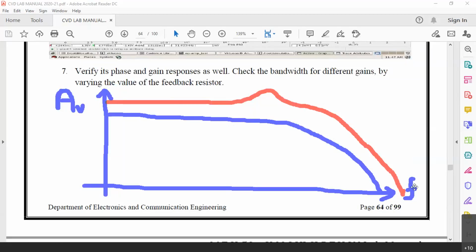Now can somebody tell me, I have written a red line where the gain response is not actually ideal. Gain is going down at the higher frequencies, but somewhere there is one overshoot. Can somebody tell me why this overshoot is occurring? Actually, when you conduct this experiment, you can remove that capacitor, you can perform your simulation, and you will get a response like this. Can somebody tell me why we get this overshoot? Any idea?